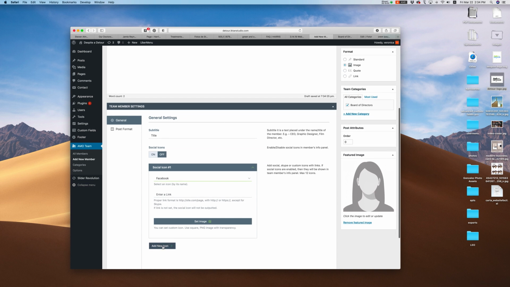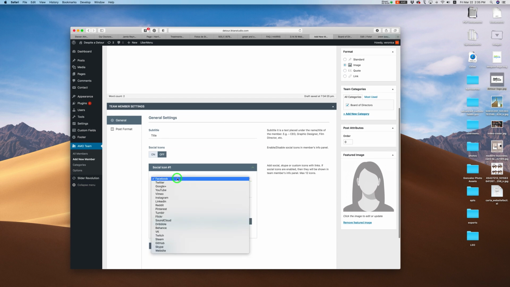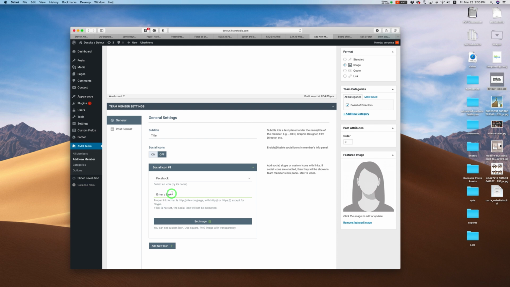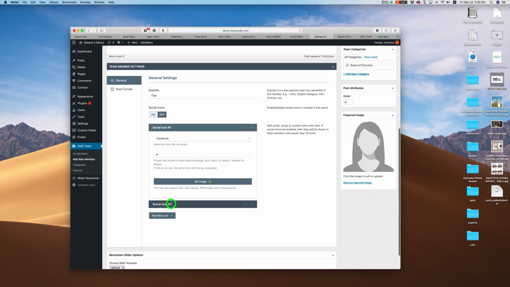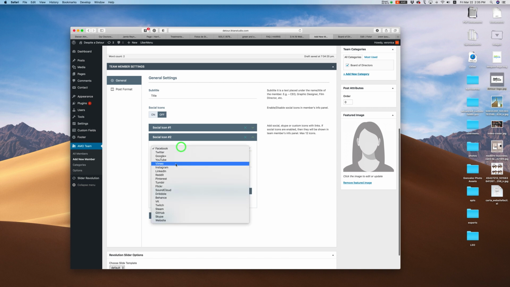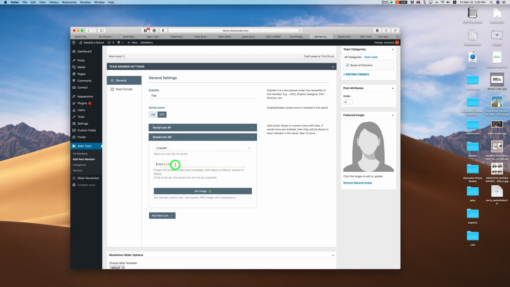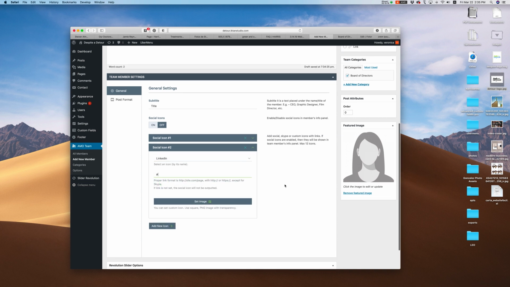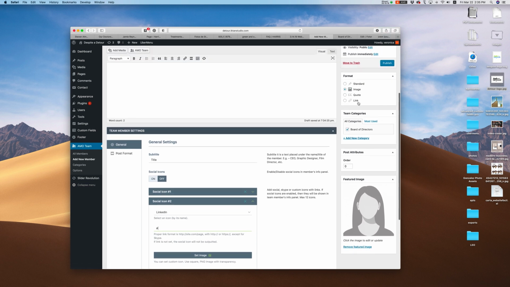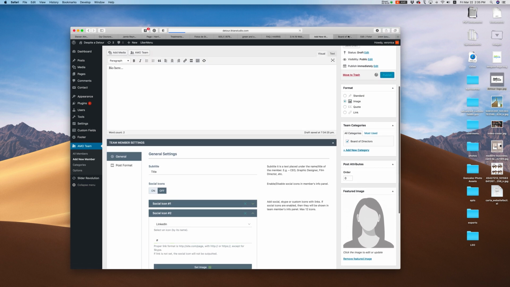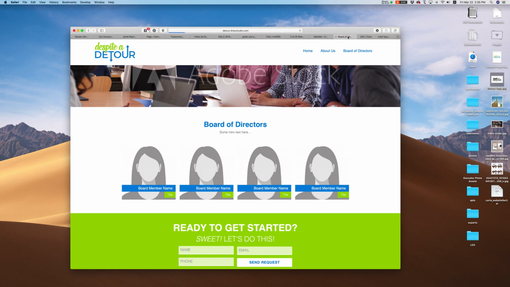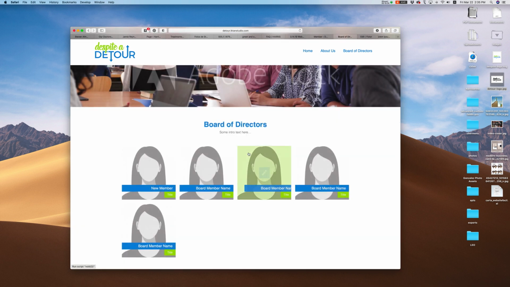And you can add more icons. So for example, we can have someone's Facebook, and then their LinkedIn page. I'm going to publish this, reload.